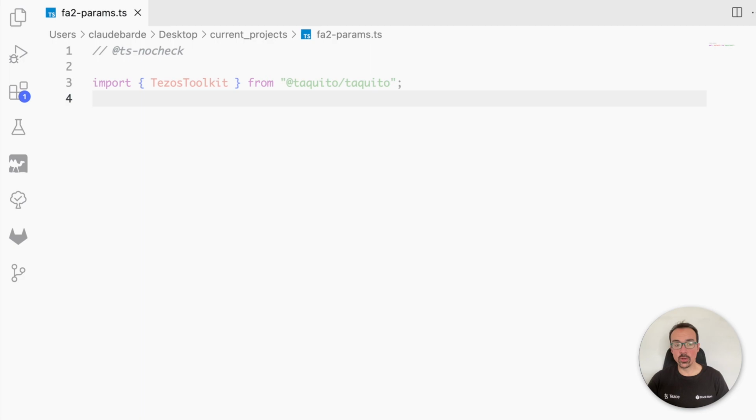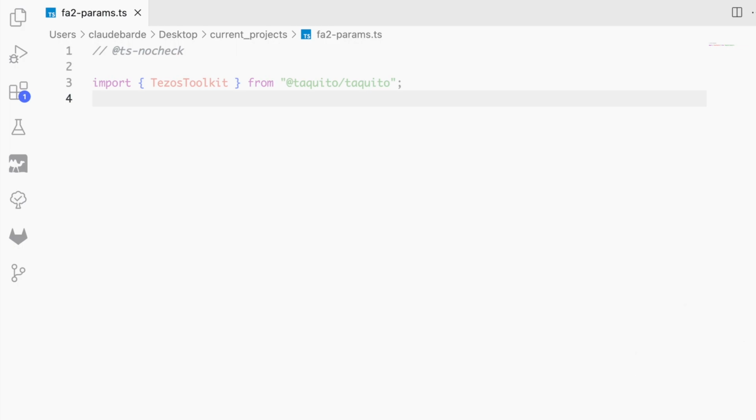Often you want to create an application that communicates with an FA2 smart contract on the Tezos blockchain, and you're going to use Taquito for that. And you may wonder how to format the parameters correctly in order to send them to the contract from the front end. In this video you're going to learn how to do it. This tutorial is going to assume that you have prior knowledge of Taquito and TypeScript so you can follow along. Now, let's dive into it.